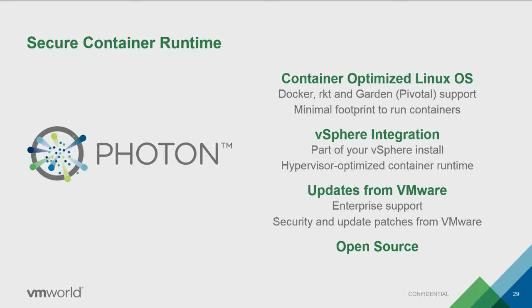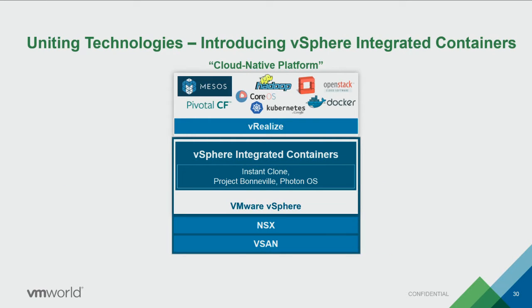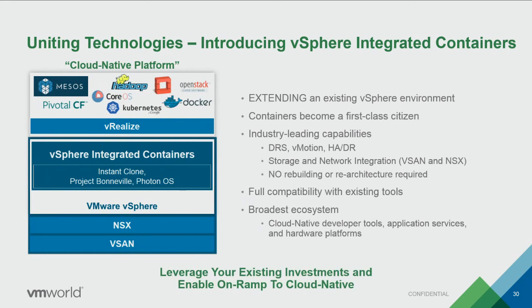Now, let's review the updates from today. The first thing we announced today was something called vSphere Integrated Containers. And as you heard, the point of vSphere Integrated Containers is really to make containers a first-class citizen inside of vSphere. The problem today is that IT operations doesn't have visibility into the containers that are being provisioned inside the VMs they have on their private cloud. So vSphere Integrated Containers enables that type of visibility. It does that by actually virtualizing the container host. I'll talk a little bit more about how that works in the next slide, because there are some interesting subtleties there I want to get into, which are, in my opinion, very cool.